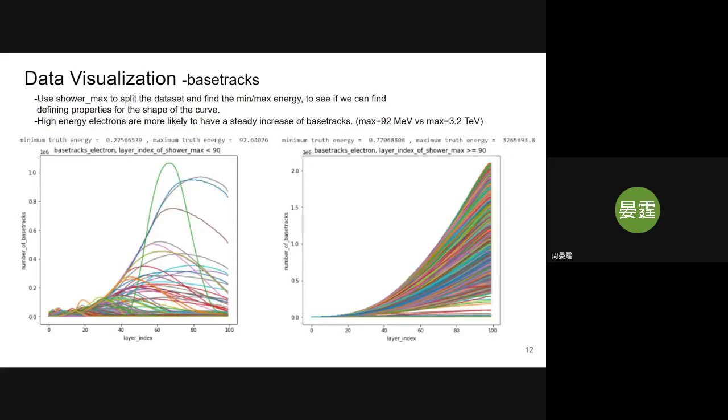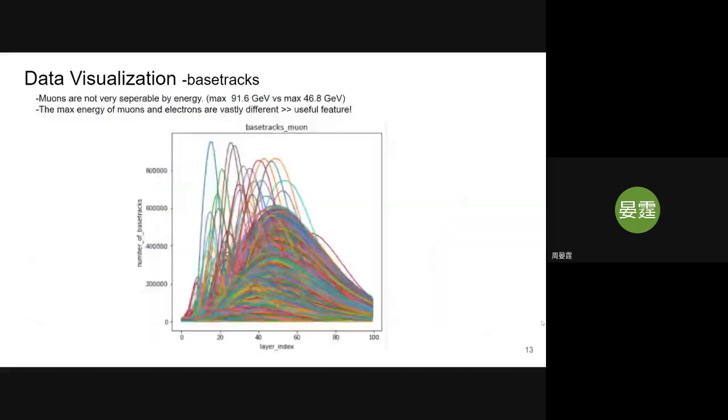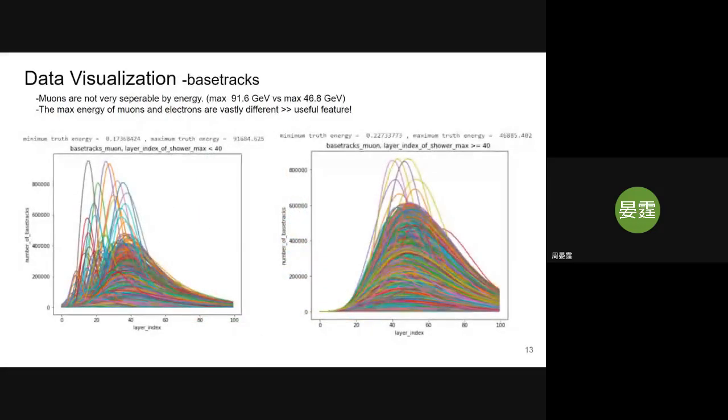And we find that the steady inclining curves are mostly contributed by high energy ones, and the events that don't have shower maximum at the end are low energy events. But it should be noticed that there are still low energy events that can have the shower maximum at the end. For muons, however, it is not very distinct, as all energies have high and low curves, and the only feature that can be interpreted is that most of the high energy events have shower maximum at deeper film layers.